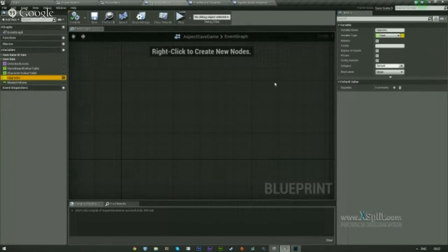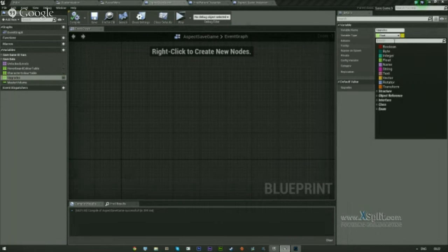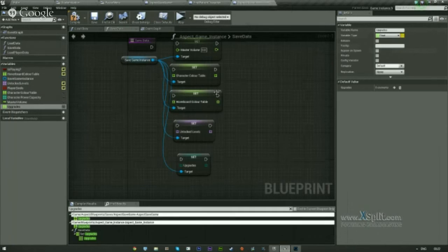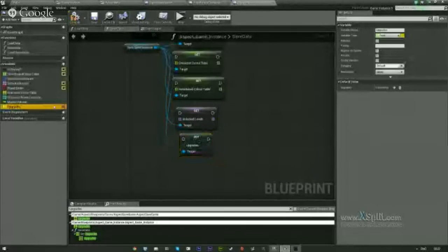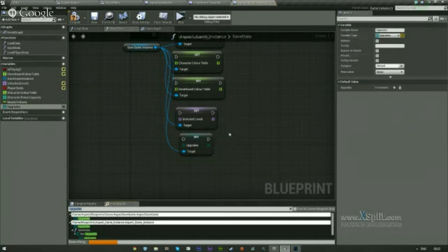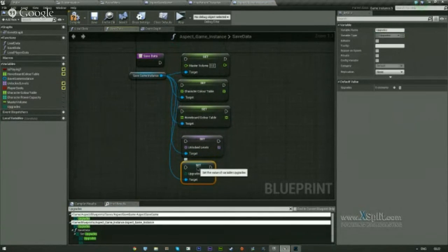It's an array of floats. I don't want that. It'll be an enum, or enumeration. There's variable type. Perfect.